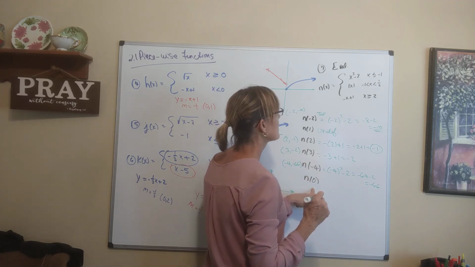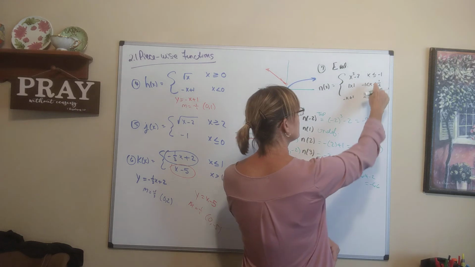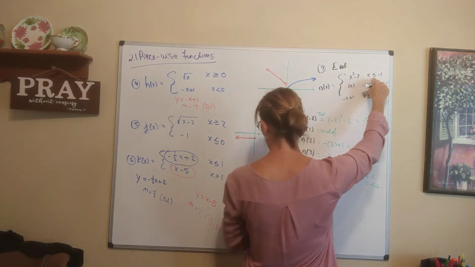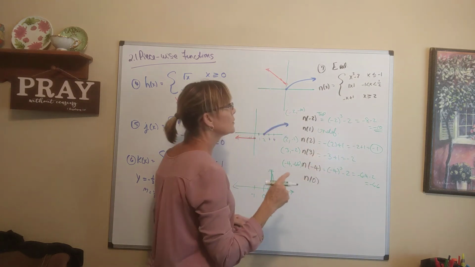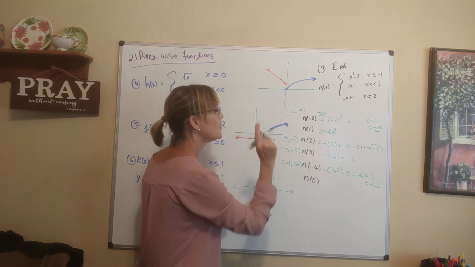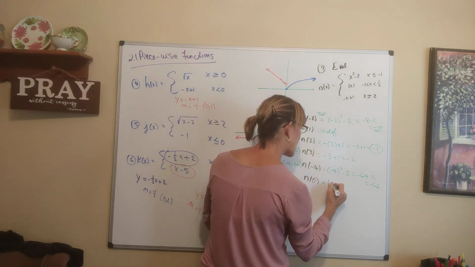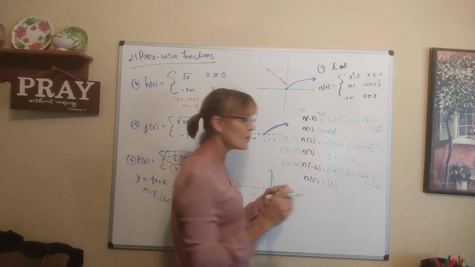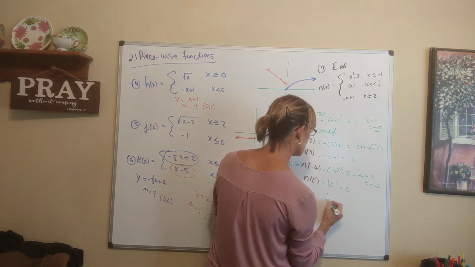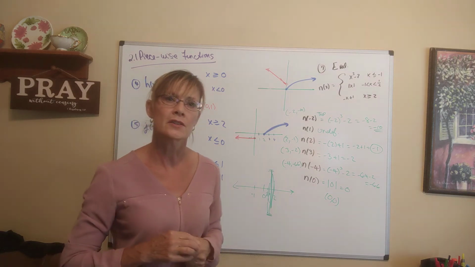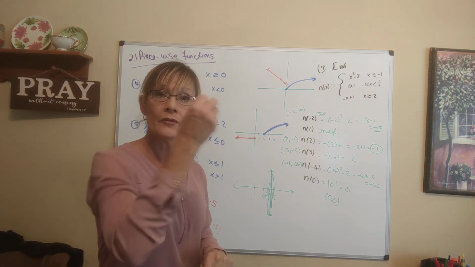N of 0. Where does 0 belong? Is 0 to the left of negative 1? No. Is 0 between negative 1 and 1/2? Yes, it goes in the middle. So we're going to say this is equal to the absolute value of 0. Ask yourself, how far is 0 from 0? It is 0 units. This is another point. So the last thing you have to do is evaluate a function for different little x values.